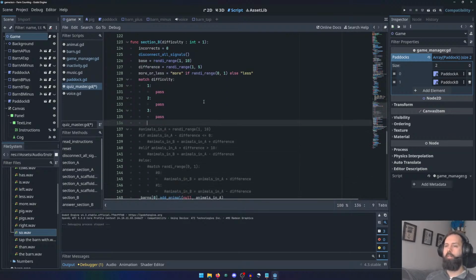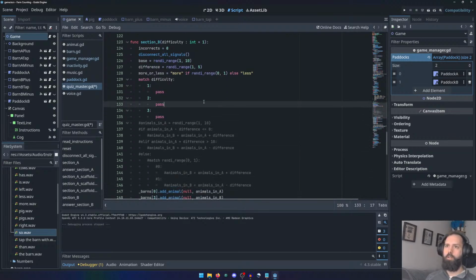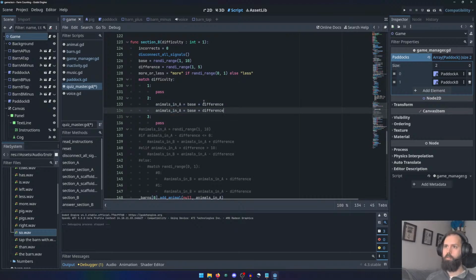Then animals A equals base plus difference minus difference.